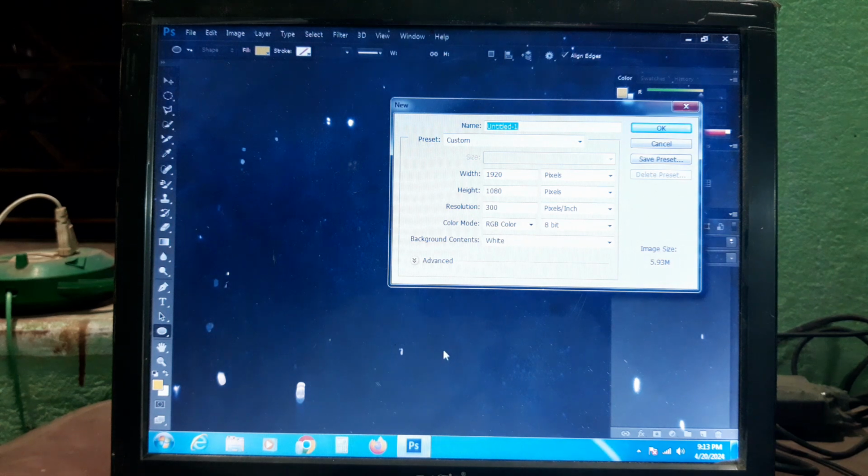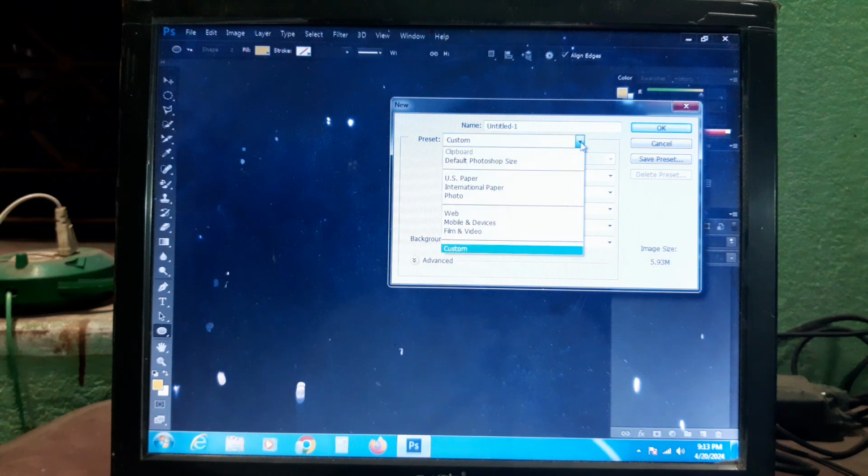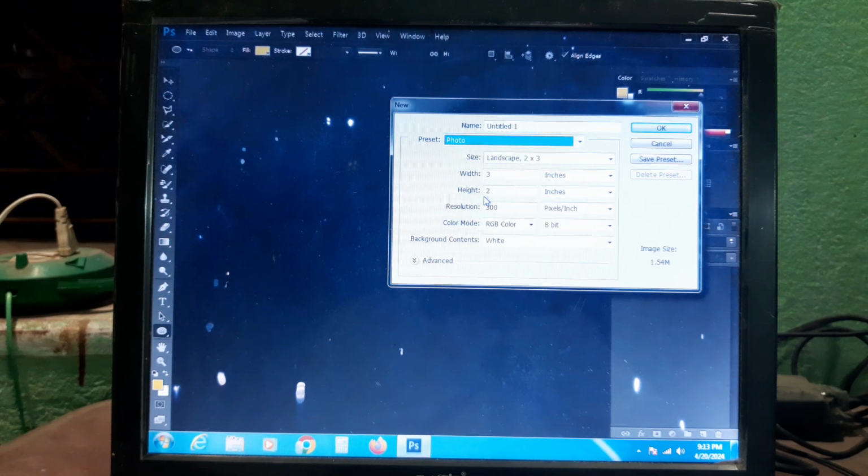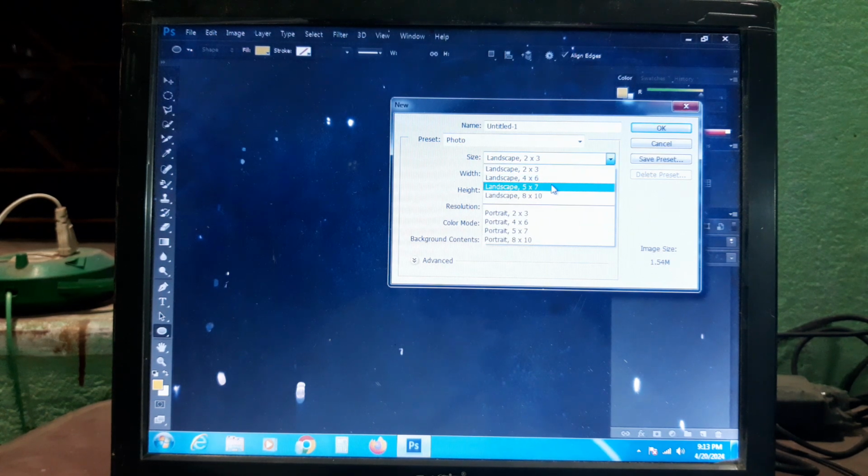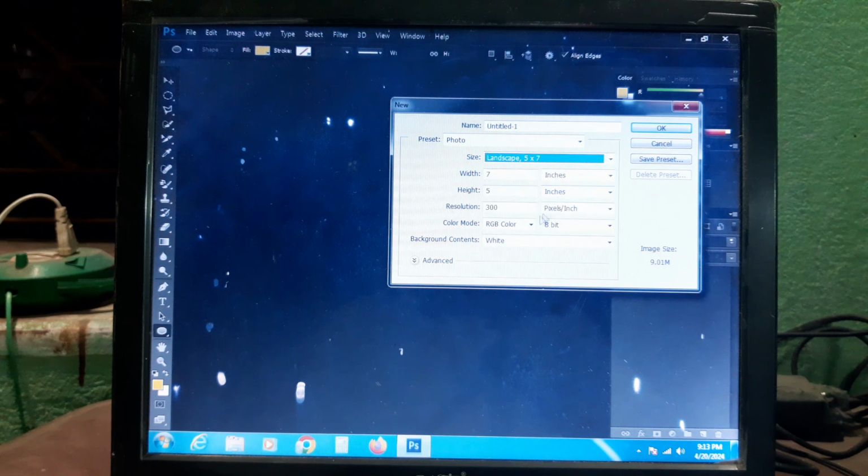Look, you will see a dialog box come up. In this dialog box, you select photo. You have size, you can select the size. We can choose landscape 7 by 5 inches and color RGB.